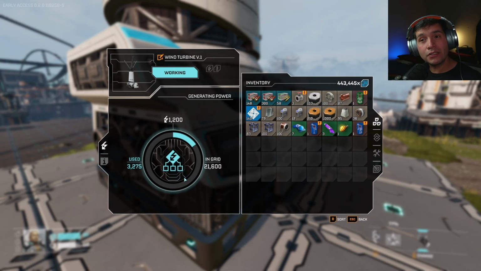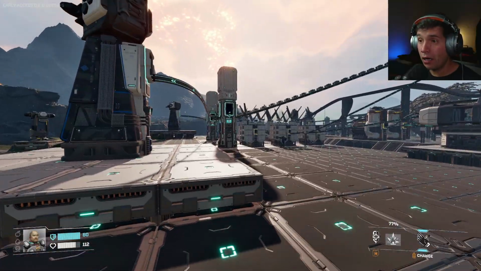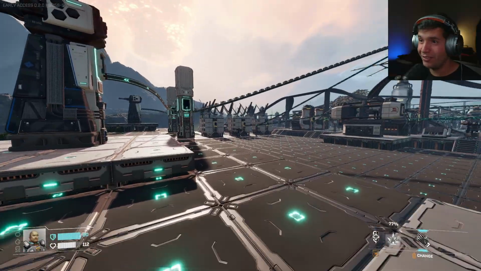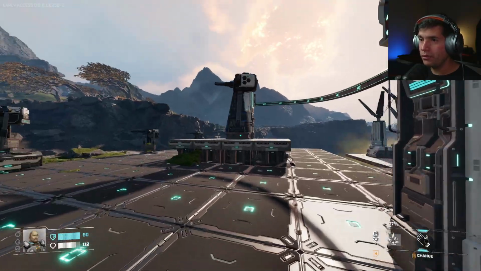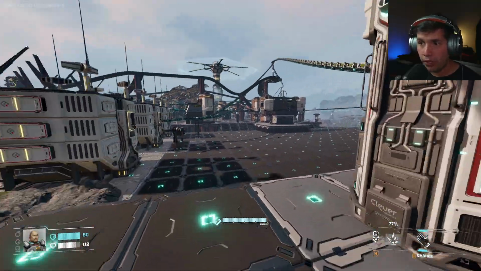So while I was putting all this stuff together, we actually did run out of power, so I needed to put another one of these guys. But look at how much we have now. We're using 3,275 out of 21,000. That is crazy. That is insane. Okay, these guys are being filled. This guy's being filled. Oh, this one should be filled. Okay, good to go.